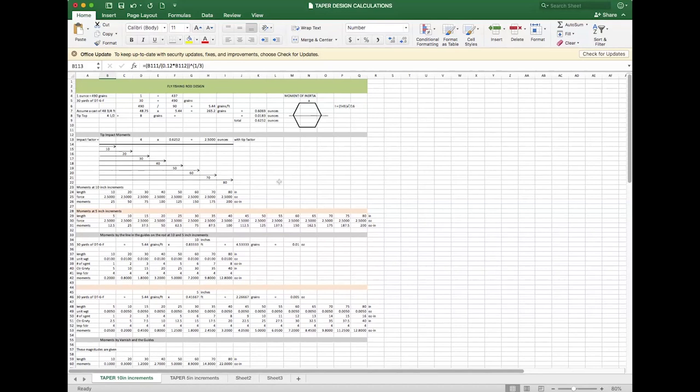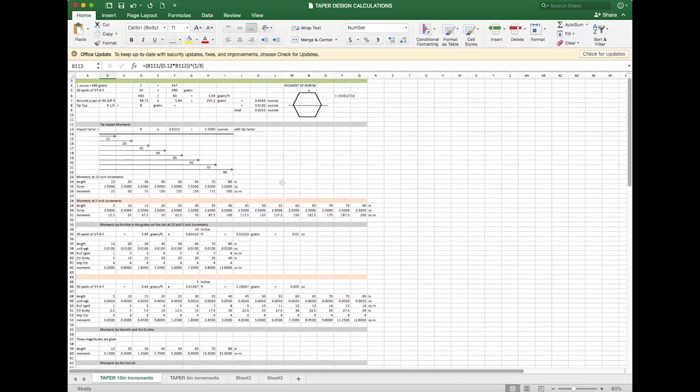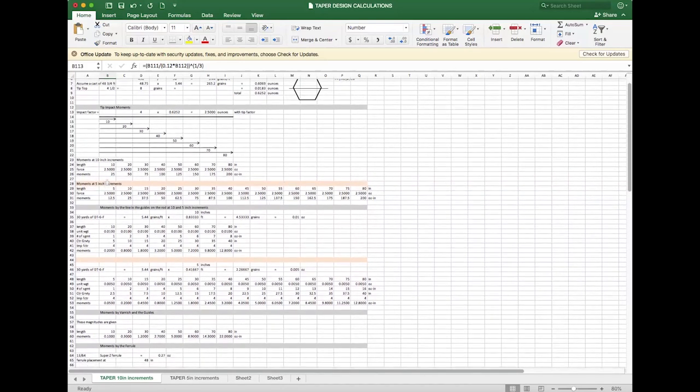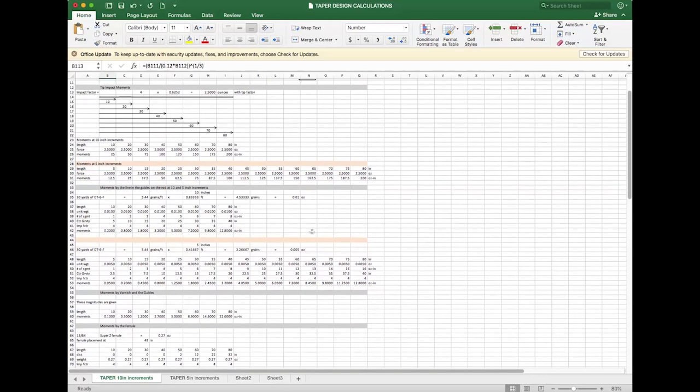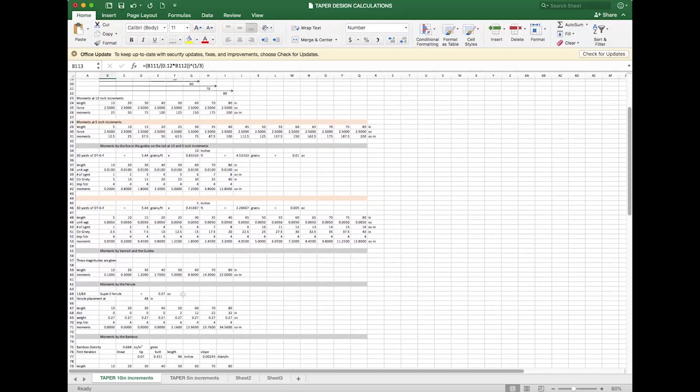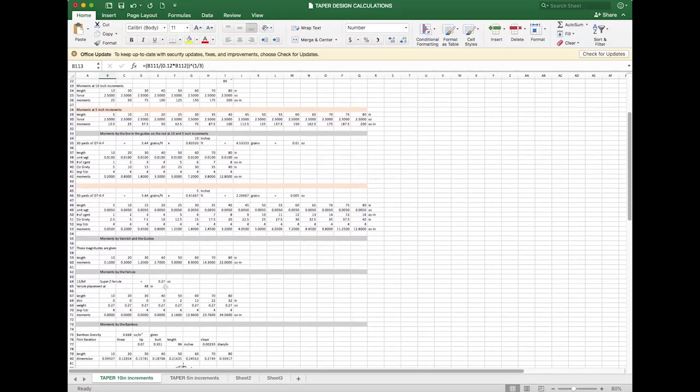And then I began to make the calculations. So this is all a spreadsheet. I'm calculating moments of a cantilever every 5 inches along the entire length. So this is for a 7-foot long fly rod. The weight of the bamboo itself, the weight of the varnish, and the guides, the weight of the ferrule, so that metal piece that connects each segment of the rod.